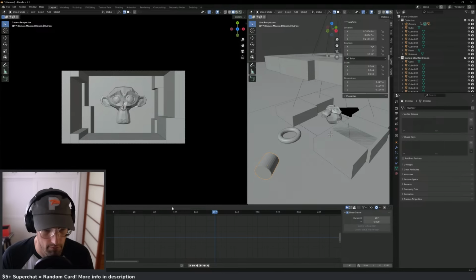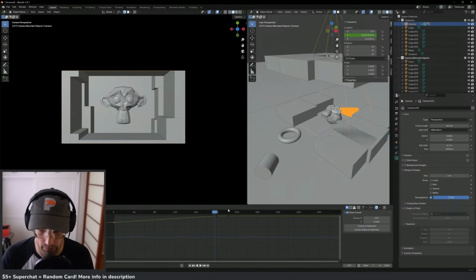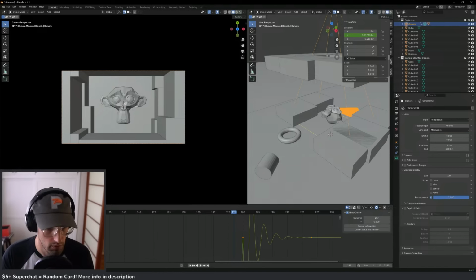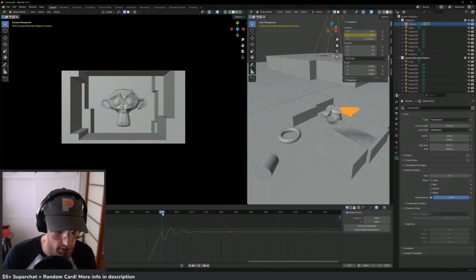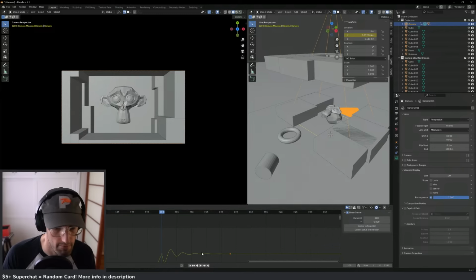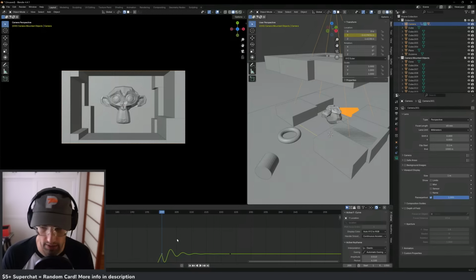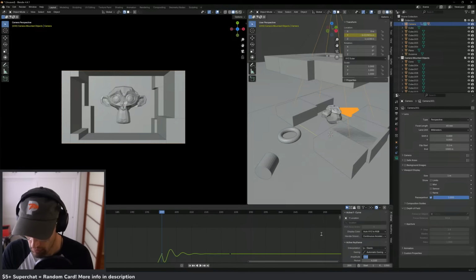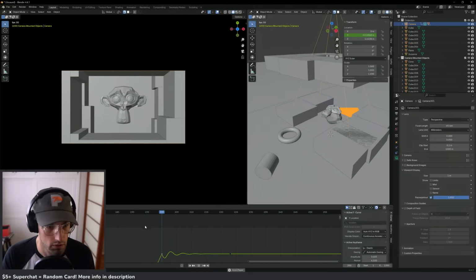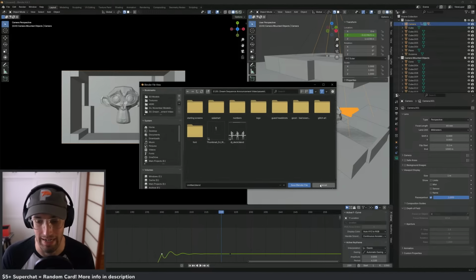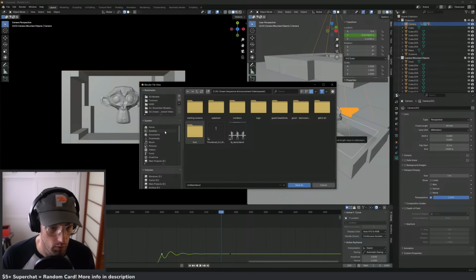Okay. And these guys, let's have them land about there. And I think the intensity on this is a little much. I'll bring it down a little bit more. Yeah, there we go. That's awesome. Oh, I hadn't saved. Oh my god. Woo!